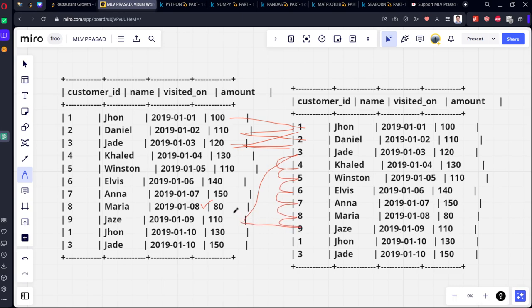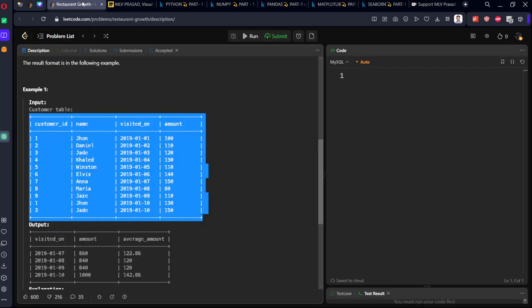And you can see one more thing, 2 dates are repeated. So the first thing to do is group by visited date and calculate the sum of amount. So for each date there will be one amount. And then for every date we need to create a connection with the last 7 days, such that we can have the running total for each date. Now let's do that.